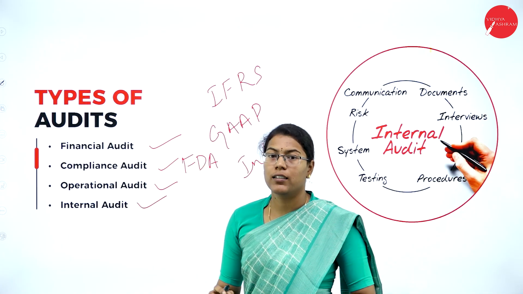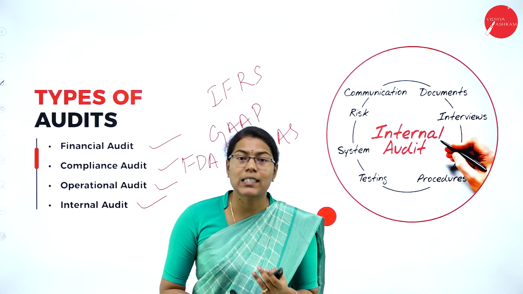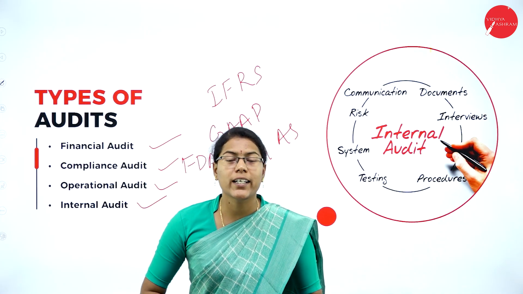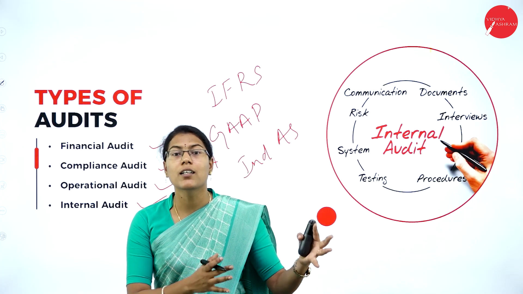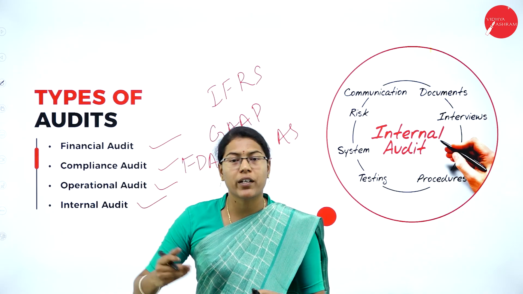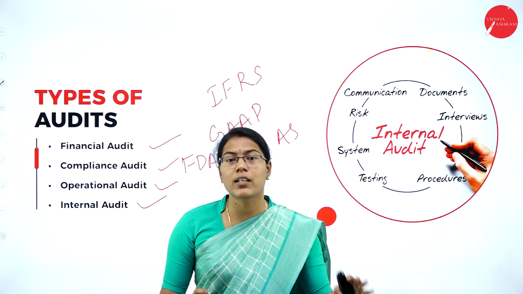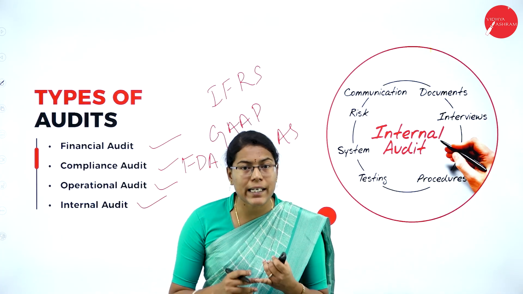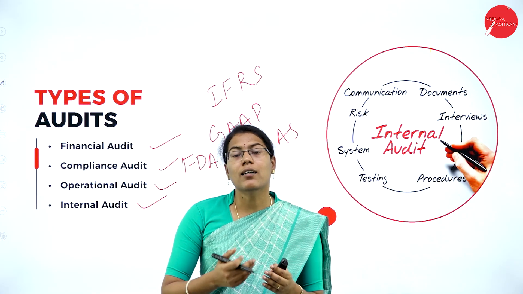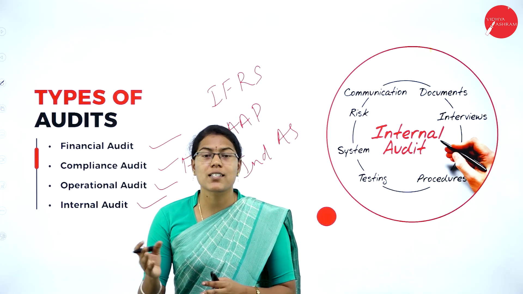Next we have internal audit. Internal audit is performed by the company's own employees to ensure its internal control system, risk management, and governance system in the organization. Internal audit is an ongoing process within the company to ensure that performance is happening properly and the controlling system is adequate so that it can improve its operations. For example, in banking companies especially, a bank may have an internal audit team that regularly checks whether the loan approval process is working correctly, helps take decisions regarding approving loans, checks the risk involved and bad debts, and helps the bank to avoid financial losses.